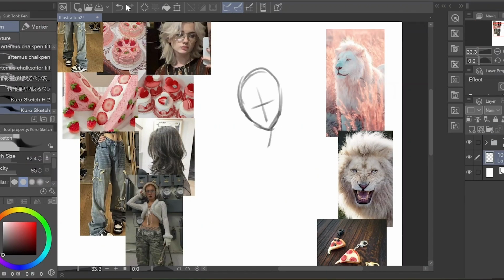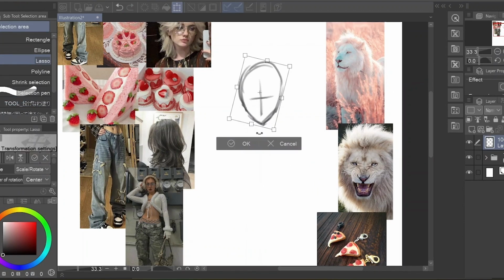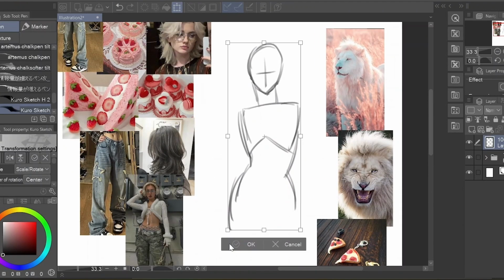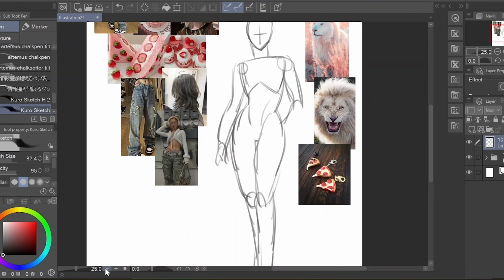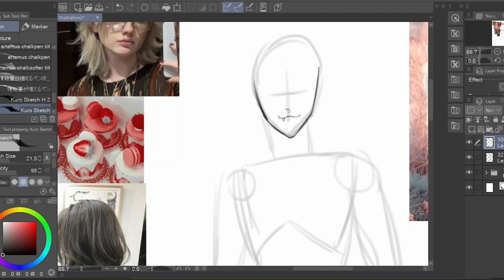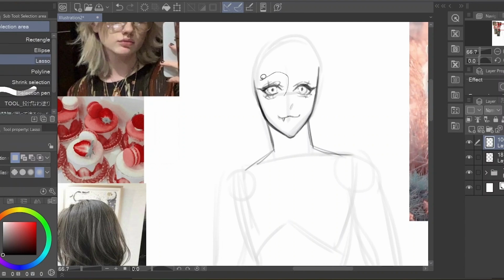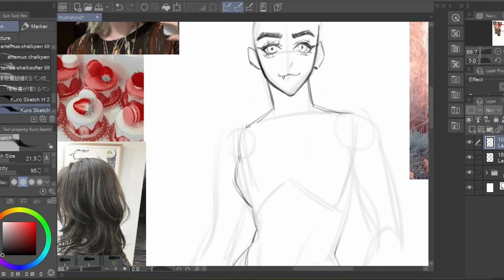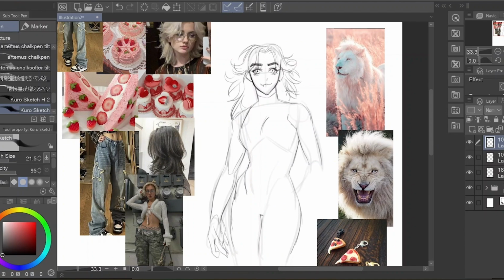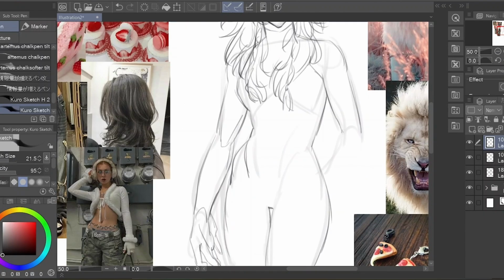Once I had all my references on my canvas, I went on and started sketching the base for the body. At the start, I wasn't really sure of what pose I wanted to go for, but at the end I just opted for her standing with the hand on her pocket. For the face, I didn't have any specific idea, at least at the start. I just knew I wanted her to have fangs and thick eyebrows. I absolutely love thick eyebrows. I wanted her hair to be really fluffy, so I could recall somewhat of a lion mane.